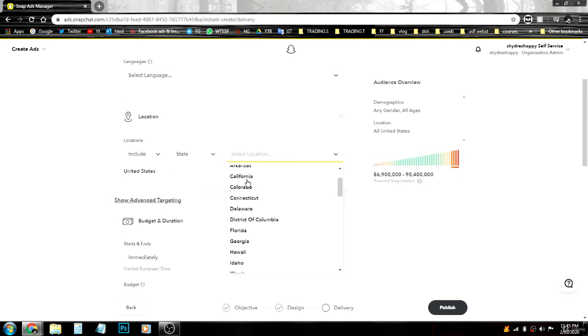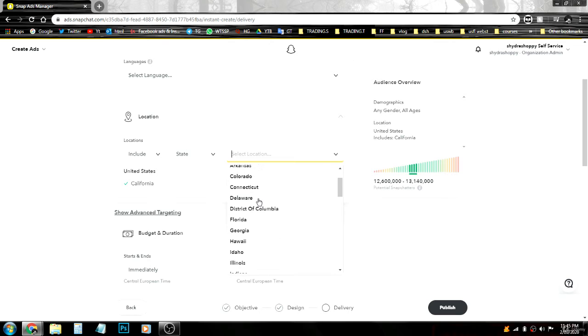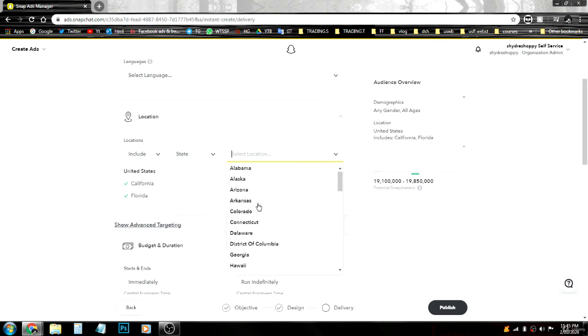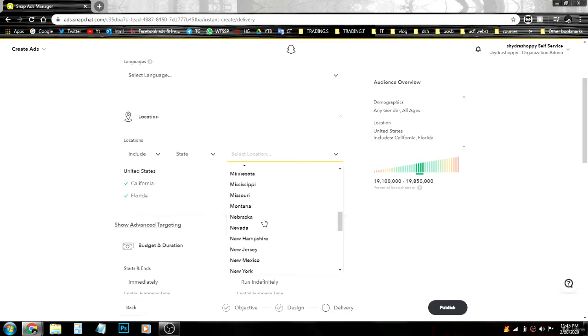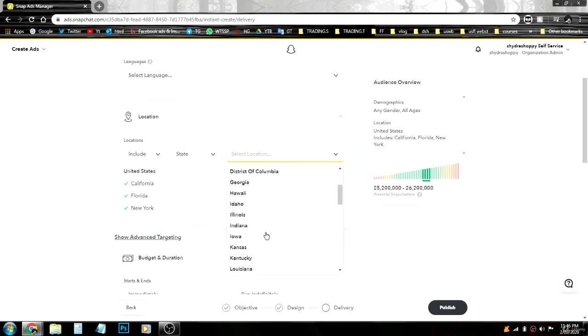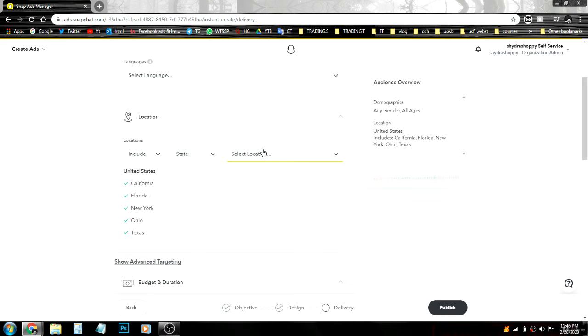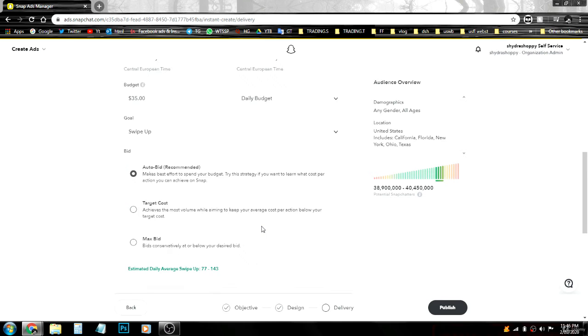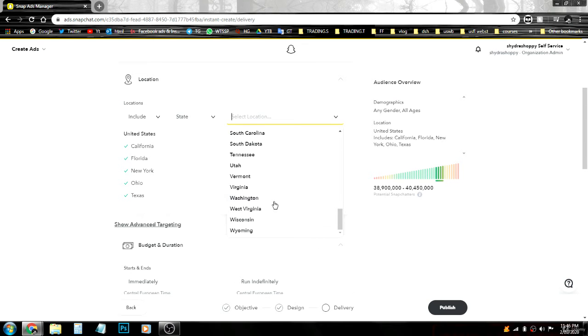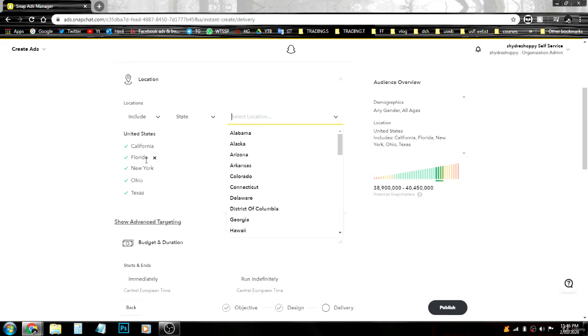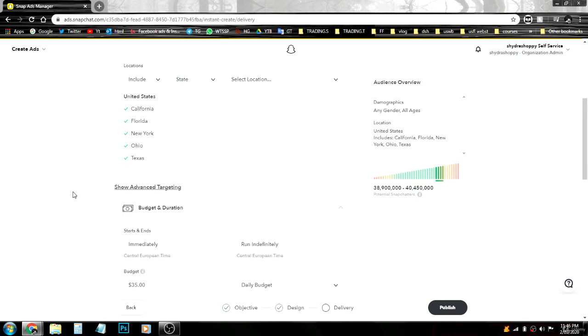I'm choosing California plus Florida. And New York, as well as Ohio. And where's Texas? Texas. So 1, 2, 3, 4, 5 states are enough.